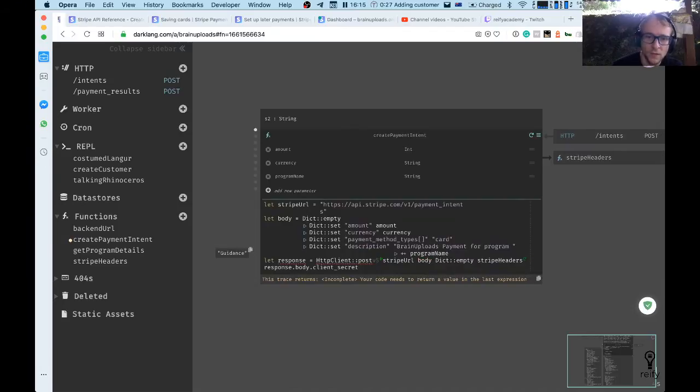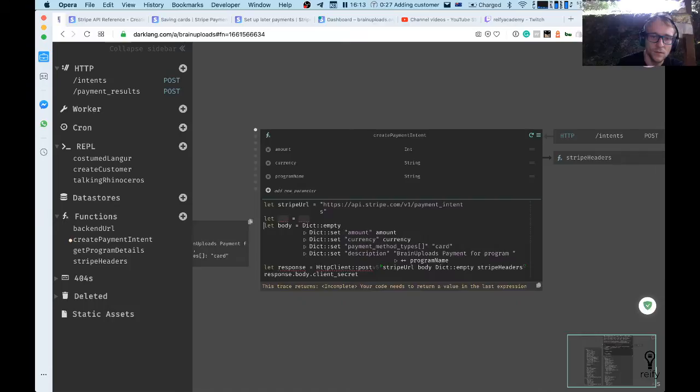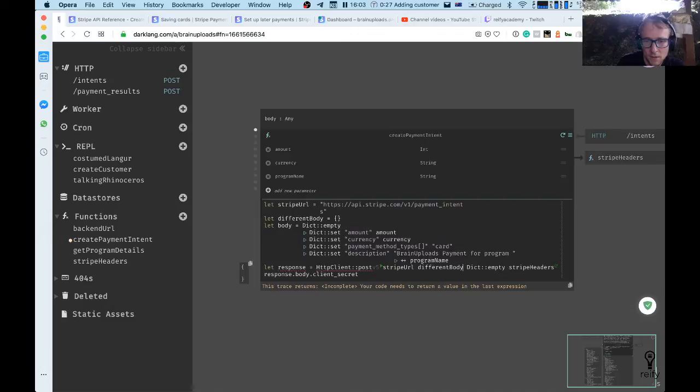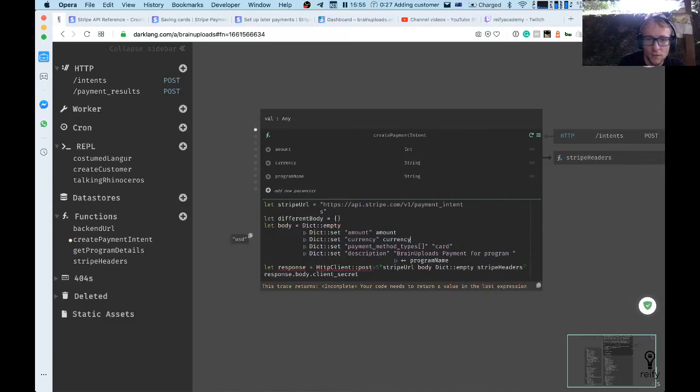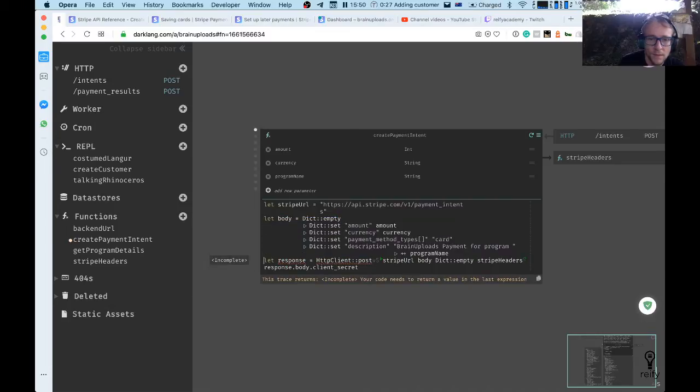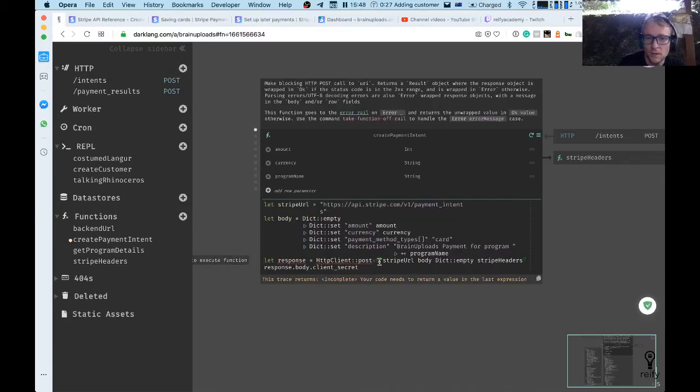Then if I create a new variable, let's say this is different body, maybe I'm forming a body in the function now, or it's going to assign it to an empty thing. Now I can just type different body here, and after that, if I want to remove it, I can just go and delete the body, because as soon as I remove this variable, it does some weird stuff and everything locks down. So maybe if the Dark team watches this, or I will report to them later.